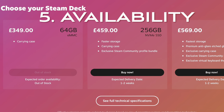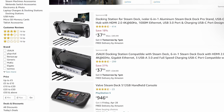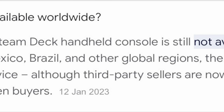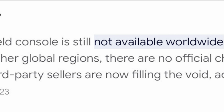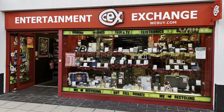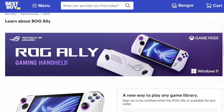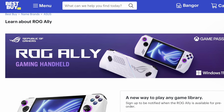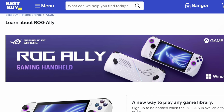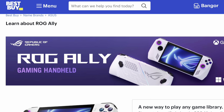At number five is availability. The Steam Deck is so hard to get hold of — the 64 gigabyte model is currently out of stock, you can't even buy it properly on Amazon, and it's still not available in many key markets like Mexico, Australia, and Brazil. When I got my Steam Deck six weeks ago, I got it second hand from a shop here in the UK called CEX because it's just so hard to get hold of. In contrast, the Asus ROG Ally is partnering with Best Buy, so you can walk into a store — over a thousand locations available in the US — and that retail availability really is a big win for the Ally.